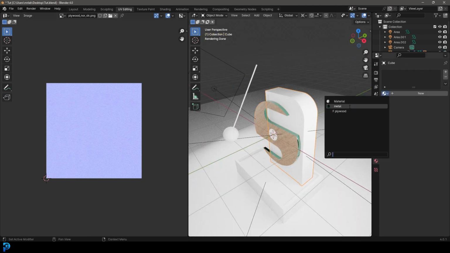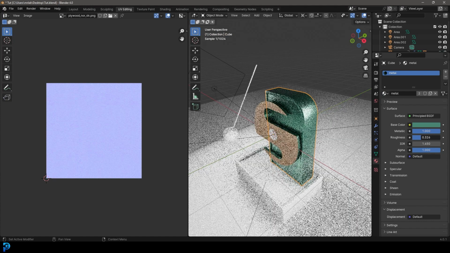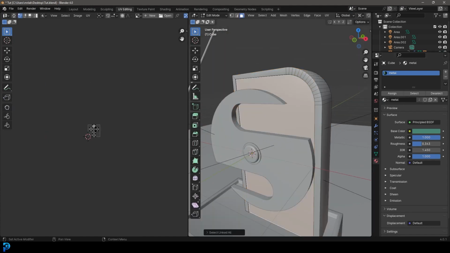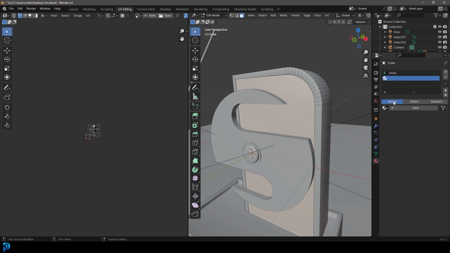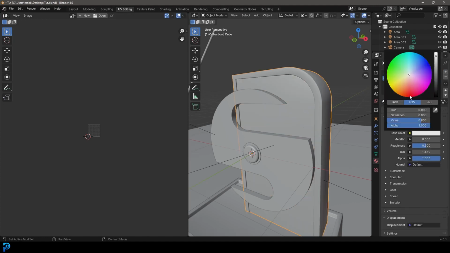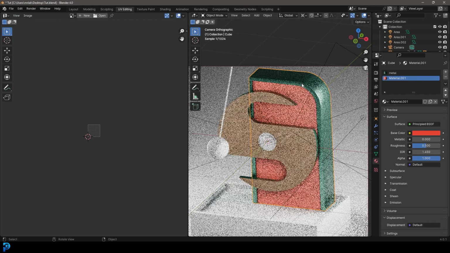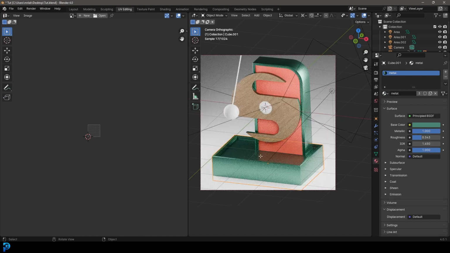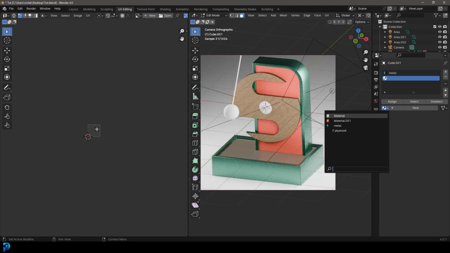Then I'll grab this guy over here, give it that same metal material. And maybe grab the inside bit here and make another material, assign that, and make that a bit of a hot pink, kind of orange. Yeah, I think that color scheme goes really well. And you can do the same thing to the rest of your objects.